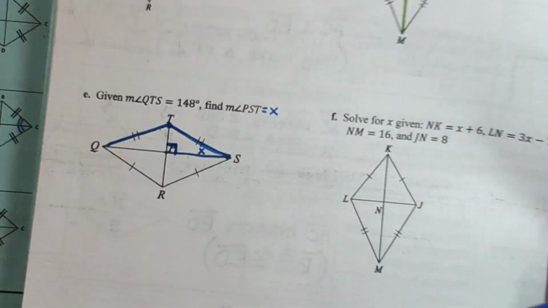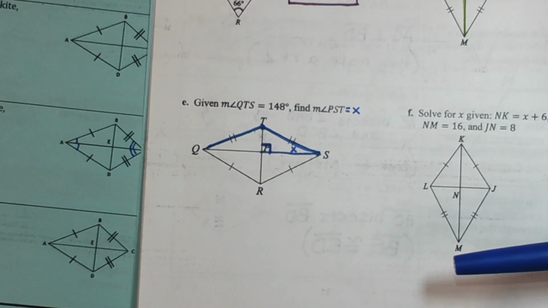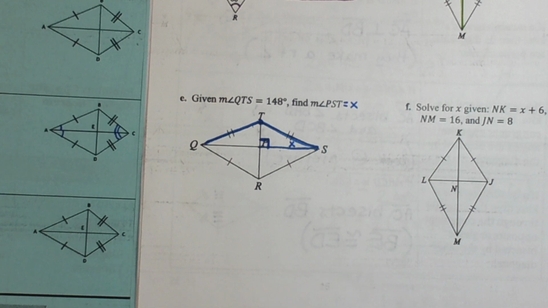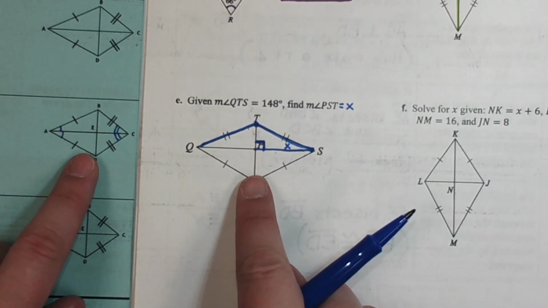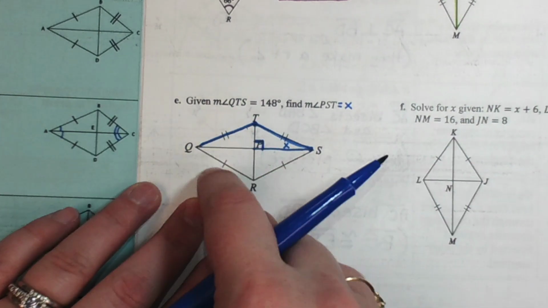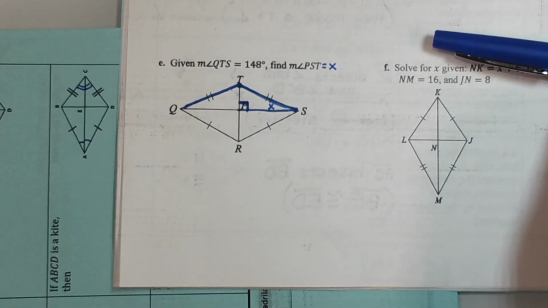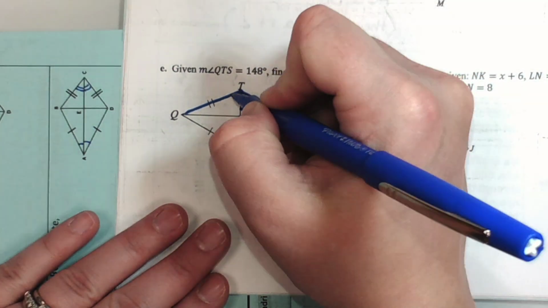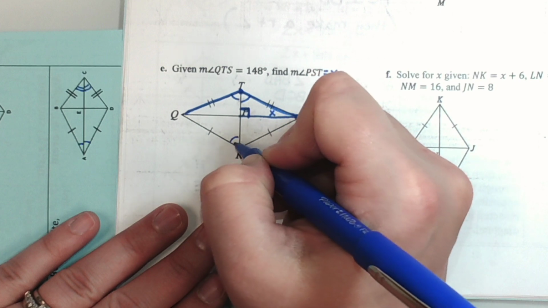Here's where having your notes, lining the picture up, having your postulate sheet filled out could help you. I know we don't have it yet. I just put the markings on my thing. If I line my kites up this way, are the congruents lined up in the right spots? No. On this one, the congruents are on top and on bottom. So I spin it. Is it now lined up correctly? Which means this angle is congruent to this angle, and this one is congruent to this one.